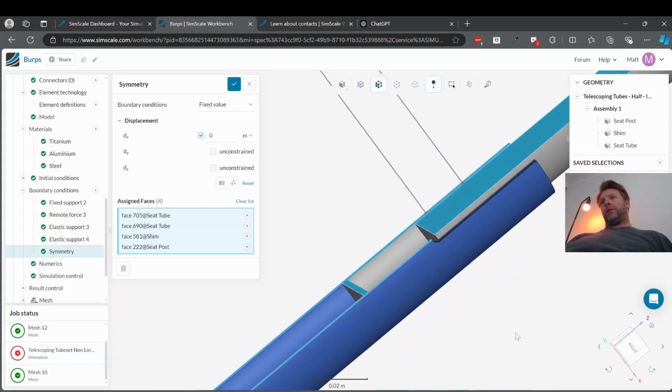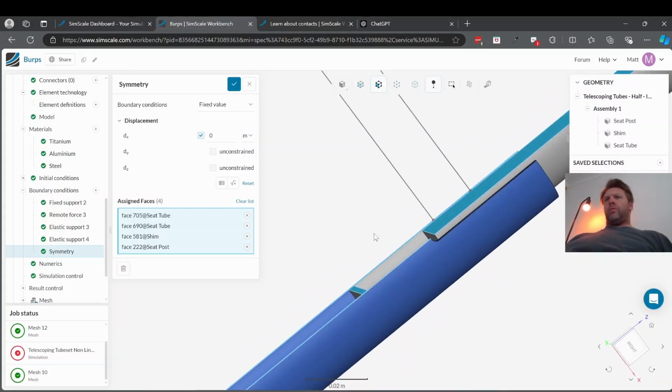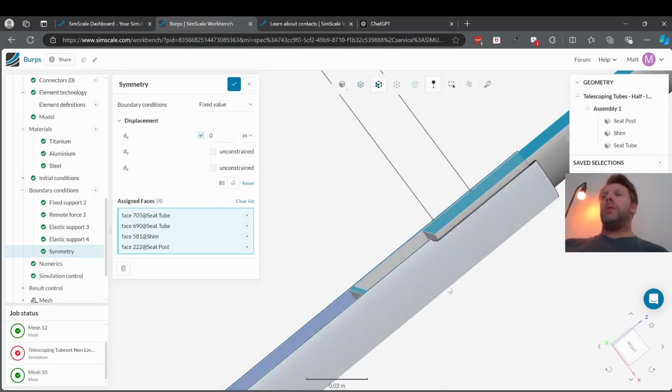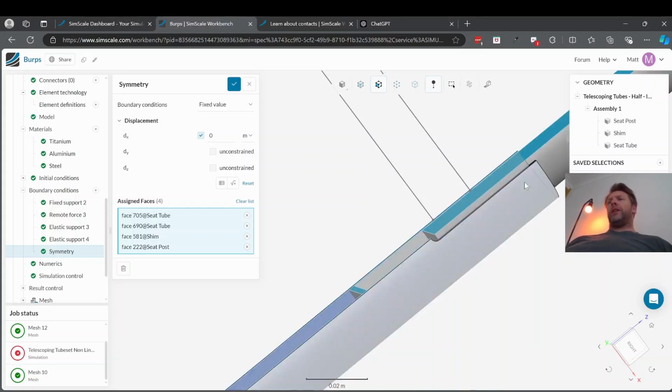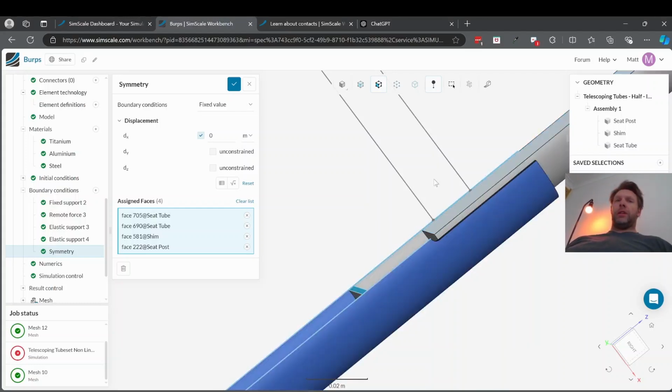So I rotate this around. It won't deform in this direction, so there's no bending that way, but it can deform in the Y direction, which is where we're applying the force, and it can deform in Z. I don't know if we want it to deform in Z. I mean, fundamentally, I can't see a reason that it would deform in the Z direction, but we'll see what happens.